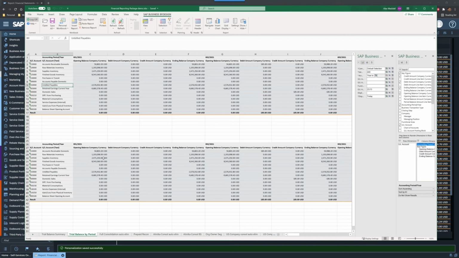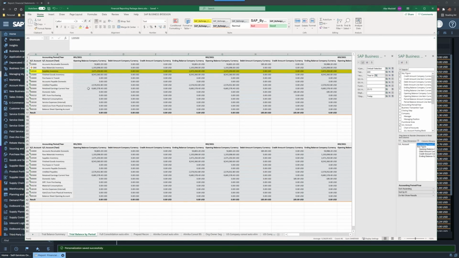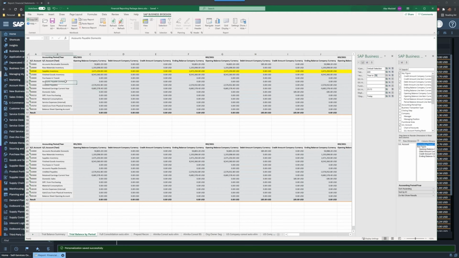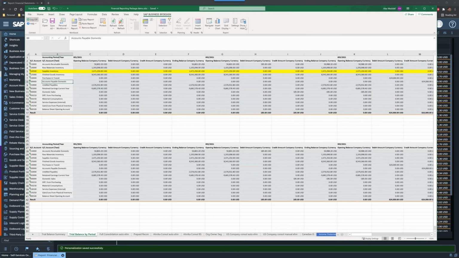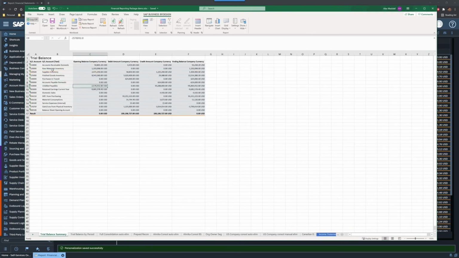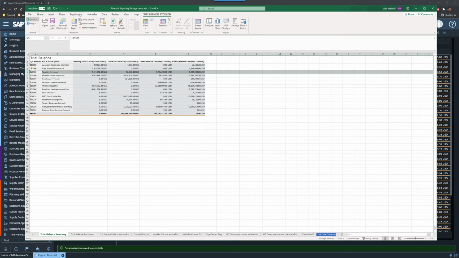But refreshing reports is a problem if you are manipulating formatting inside a report, and I'll show you what I mean. So if you want to draw attention to a specific row and start doing some Excel features, I can go and let's say I want to highlight this row yellow. If we go back to our SAP ByDesign ribbon, and let me get rid of these panels. And actually, sorry, let's do that inside this one here. So I've got a bit of room on the side. So we're going to do the same exercise. Let's highlight something.